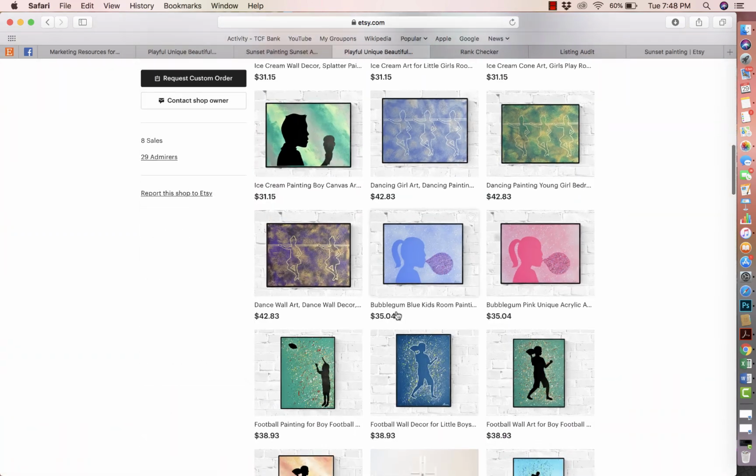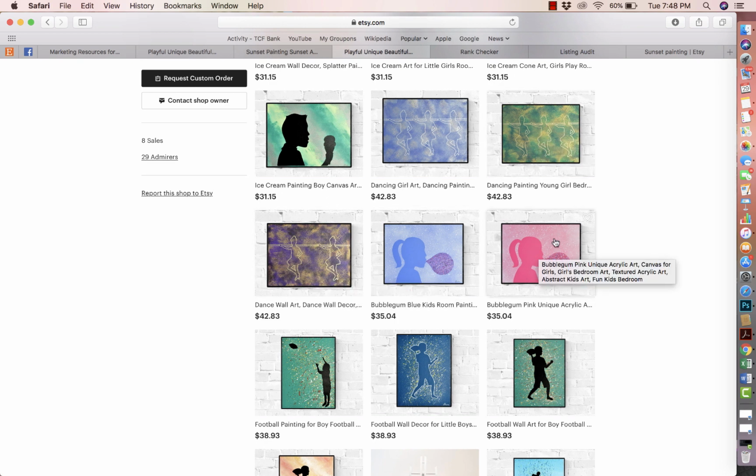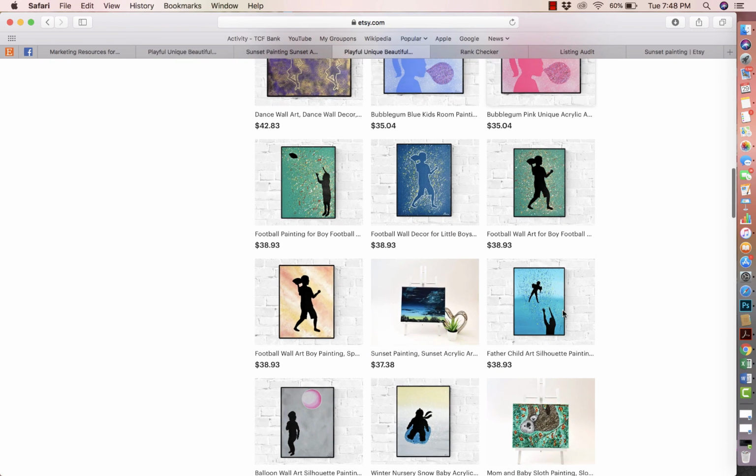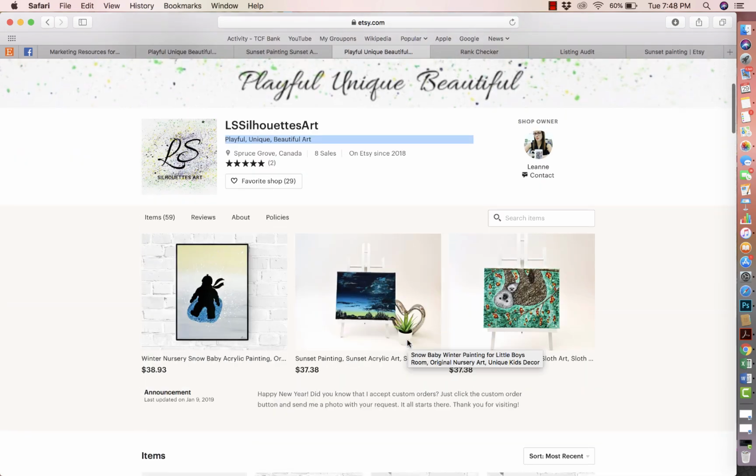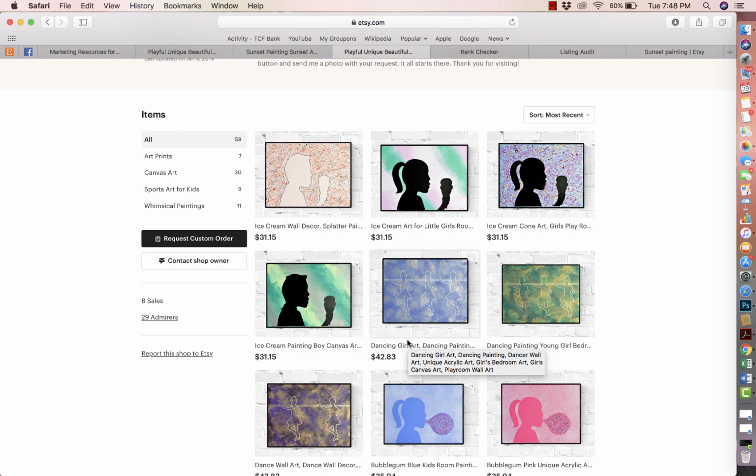The curation of your shop. If I saw this picture and I saw this one, it does look like it's coming from the same shop, which is a good thing because that's what you want. That's branding yourself, your business. Now, what I would recommend is maybe creating pictures that stand out a little bit more. You've done a good job. I mean, it doesn't look bad, but can it look better?